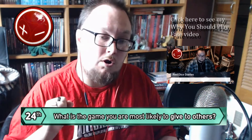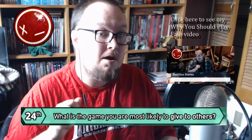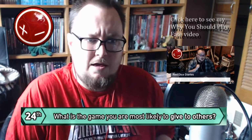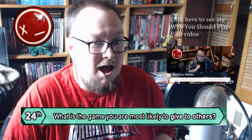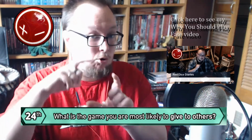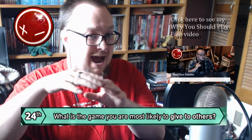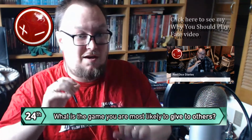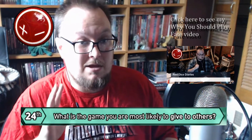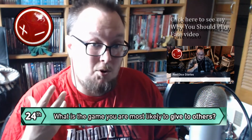In fact, there was a person on Google Plus, I'm sorry I forget your name, who recently showed that they had a very small tin. I think it was a snuff tin originally, and they basically printed out a small version of a cheat sheet, small character sheets, and had everything they needed, their dice, etc., all in this tiny tin. So I think that's a very good thing for it, that it's extremely portable.